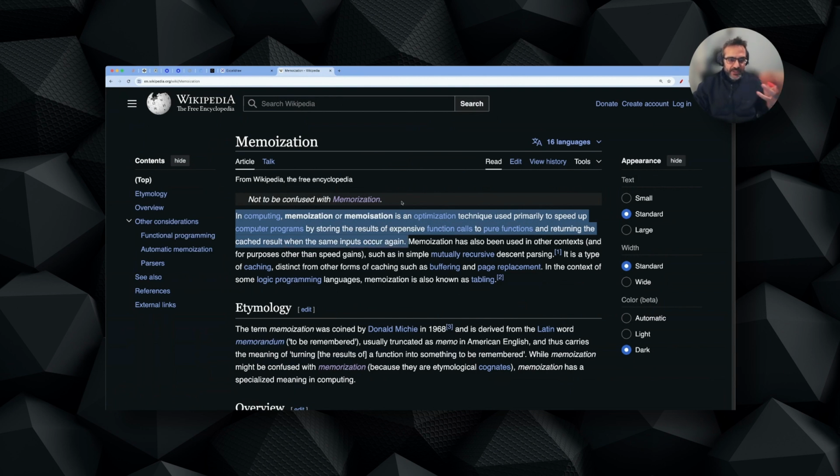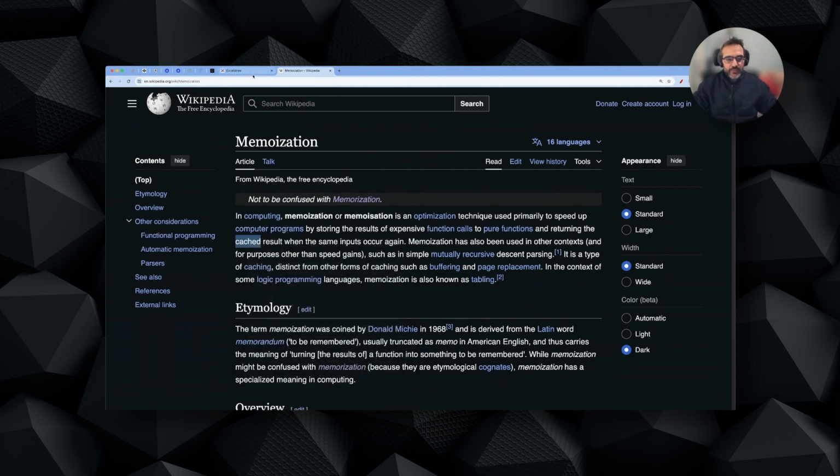So let's break this down. This once again talks about putting some memory, connecting the function with some memory, and then when you pass the same inputs to the same function again, instead of going through the same calculation, the same process of calculating the results, if the input is the same, you instead return a cached version. So in order to reduce expensive function calls, expensive code from running, if you pass in the same input, you return something that was cached in the previous execution.